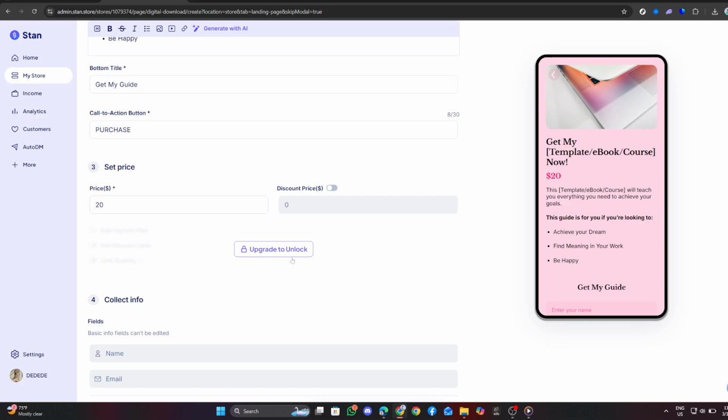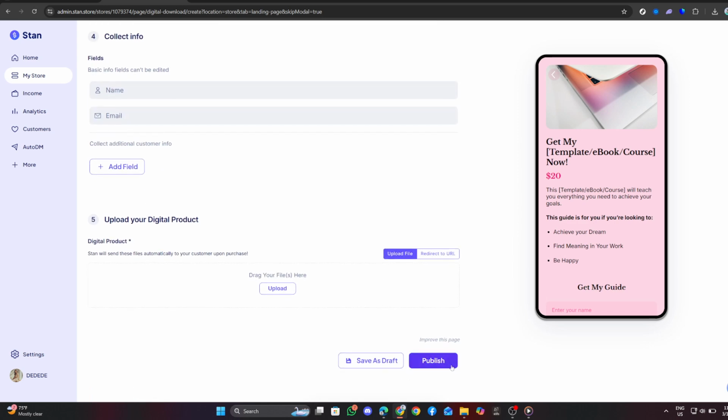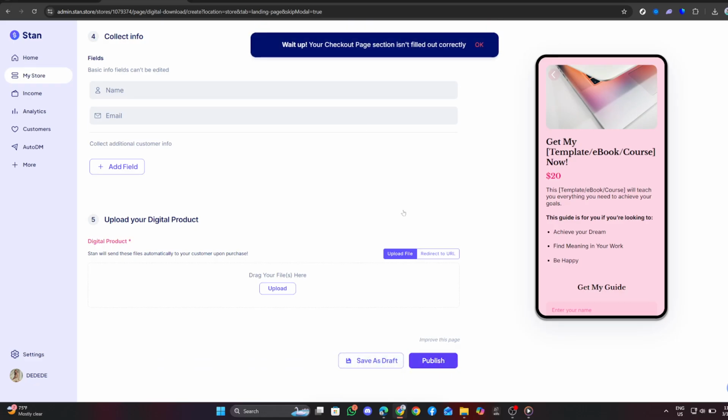It is important to verify that the price you entered is correct before saving, as customers will see this price on your product page. Upon clicking Save or Publish, you may see a confirmation message indicating that your changes have been successfully saved. This means that the new price will now be visible to customers on the product page. Make sure to check the product page to confirm that the pricing displays as intended.